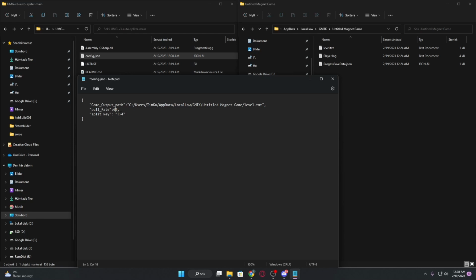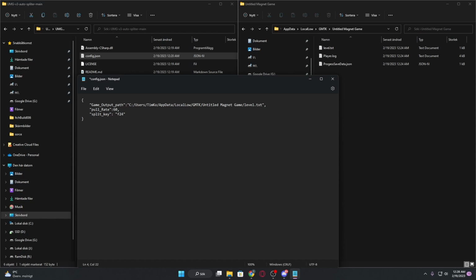Then we have the split key. This key is which key will be used for split. I recommend F12 for this. It will be changed in the default to F12, but you can change it to any F key, F1 to F12 and F24.